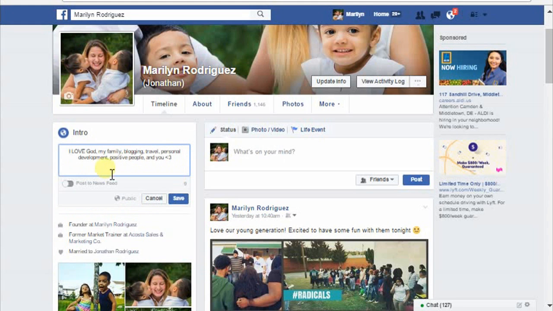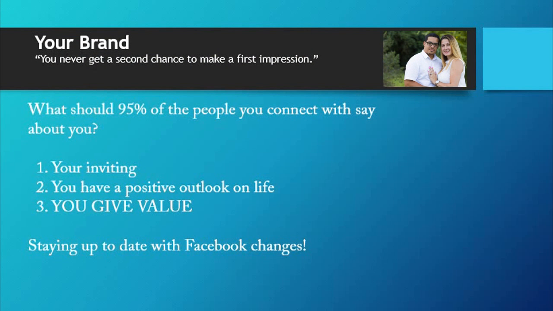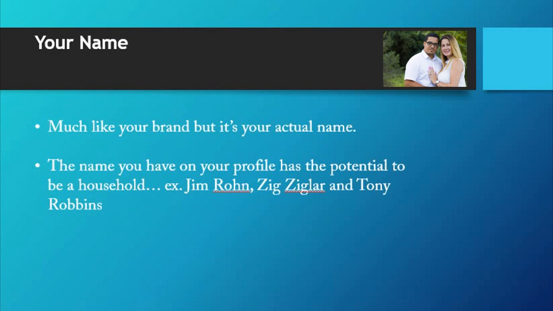It's keeping them engaged, and they're understanding just a little bit about me. Keep in mind, you want to be inviting. You also want to attract and keep people attracted because you're giving them positive content. You have some type of sense of humor, and you're giving them a little piece about your lifestyle and what you do. You want to attract and build rapport with people you possibly want to do business with. So keep that in mind when you're putting some of that information out there on your intro.